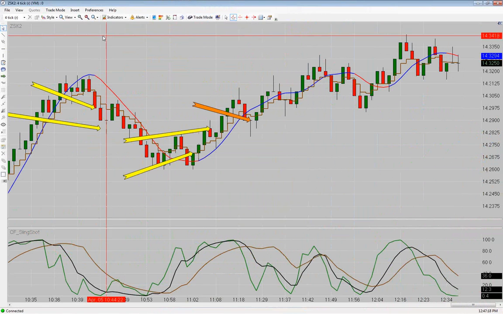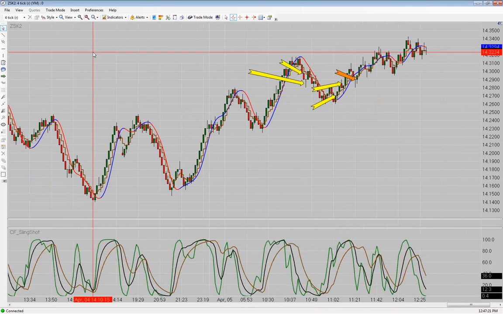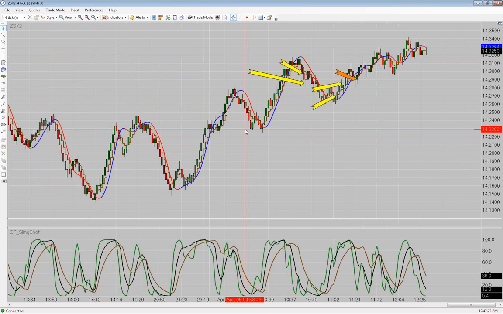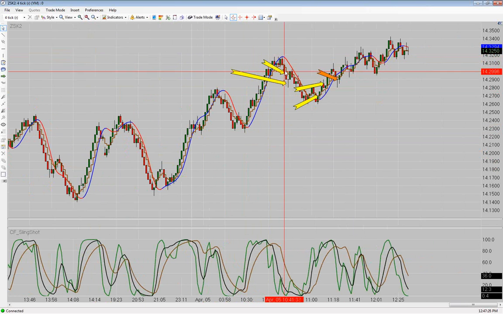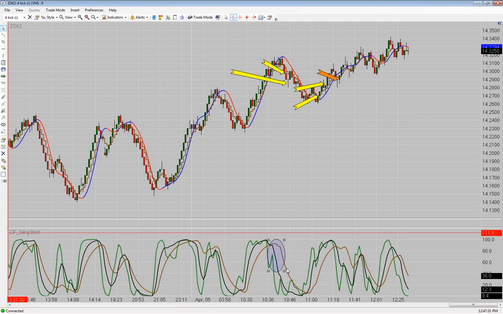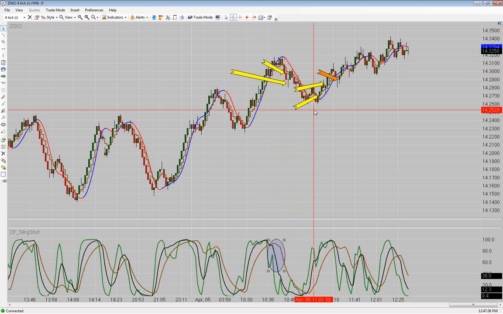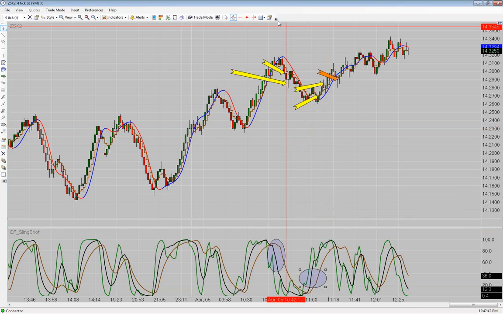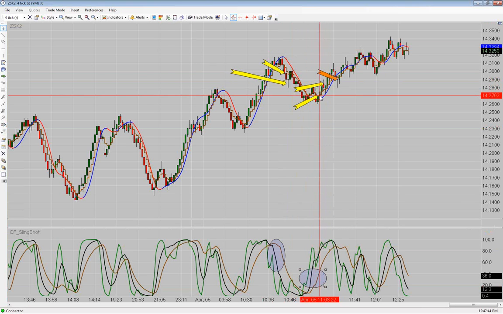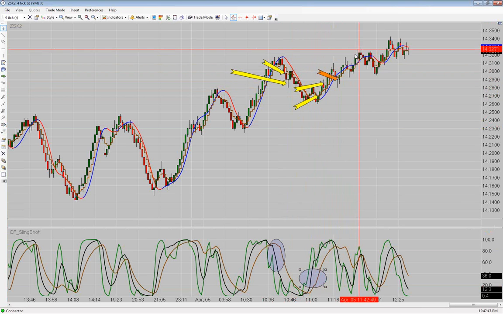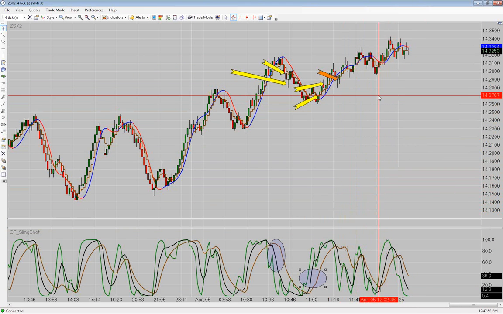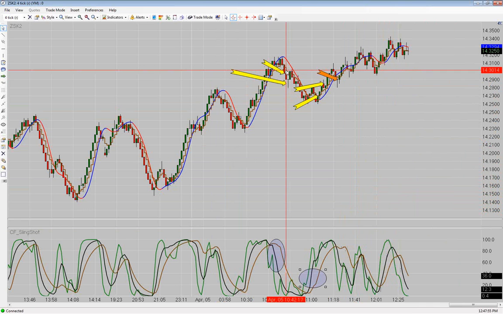Alright, same logic. Same exact thing here in the soybeans. Looking for all the lines to move down, right here. Okay. Right there. They were all going down. You take the close down below everything up here, which was right there, for the short. All the lines moving up, which was right there. You take the close up above everything, which is right in here, for the long. Okay? Simple as that.